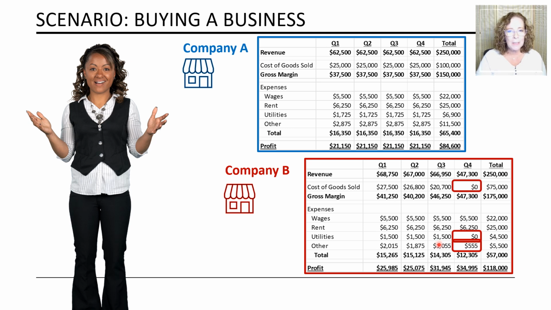You quickly realize that Company B's financial statements do not include accrued expenses, expenses that the business has already incurred but has not yet paid. And you begin to look at Company B's financial statement in a completely different light. So accuracy of the financial statement is a good reason for accruing expenses. So let's explore all the reasons for accruing expenses.